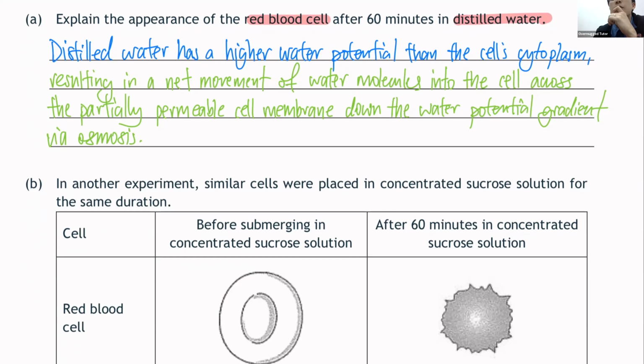So we have achieved our 80%. What's the question asking us again? Very good. The appearance. So the final 20%, let's talk about the appearance. Like I said, water in, water out is very normal, very common. In fact, required. So here, what must we talk about? The water. Excess, excess.